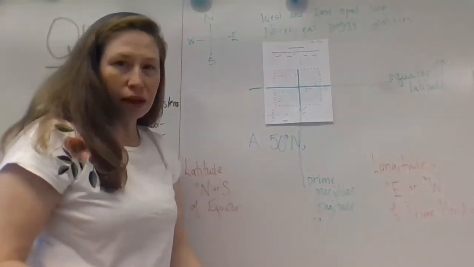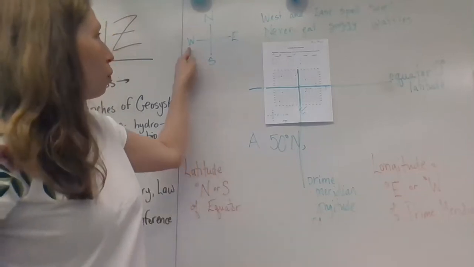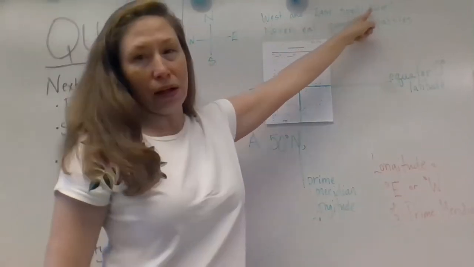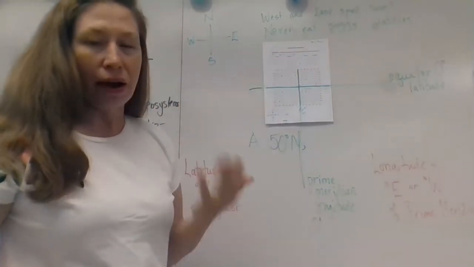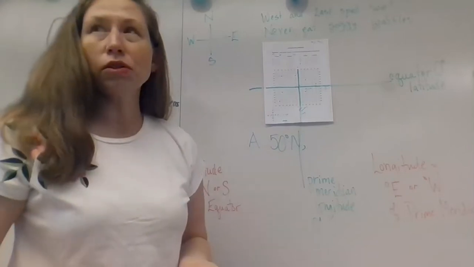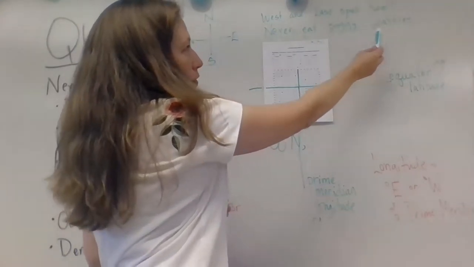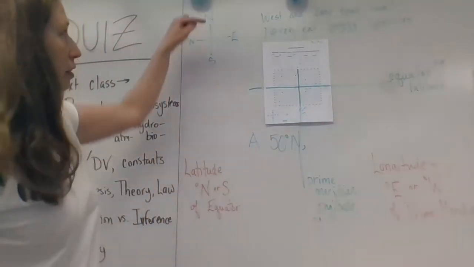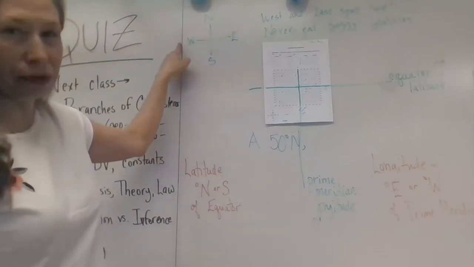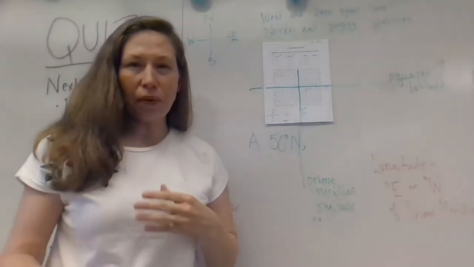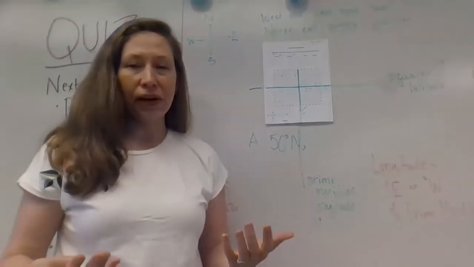So one thing that I always go over with the students is this idea that west and east spell we. That's how you can remember where west is and where east is. I know a lot of students in elementary school were also taught the phrase, never eat soggy waffles. And so you use the first letter in that sentence for setting up your compass rose. Never eat soggy waffles. It's something that you might just want to put on your paper when you're working so you don't get yourself mixed up between west and east because it's very easy to do.